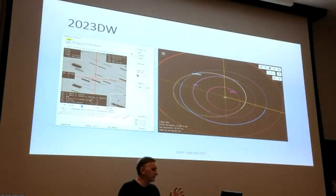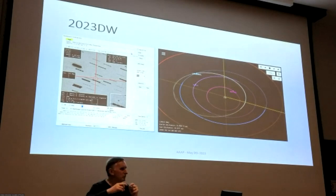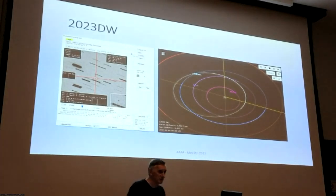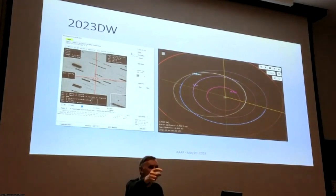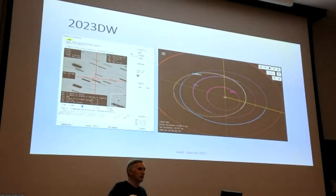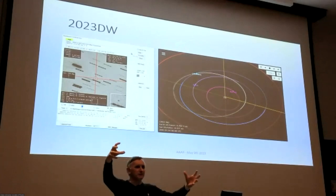And then there are two software systems, one at NASA JPL and one at the European Space Agency, that calculate the close approach to the Earth. One of the things, of course, when you measure something in the sky, you measure to at best a tenth of an arc second. Sometimes if the object is faint, it's more like half an arc second. But half an arc second at the distance of the object can be like 100 kilometers. And so you have your 50-meter asteroid in a 100-kilometer zone.